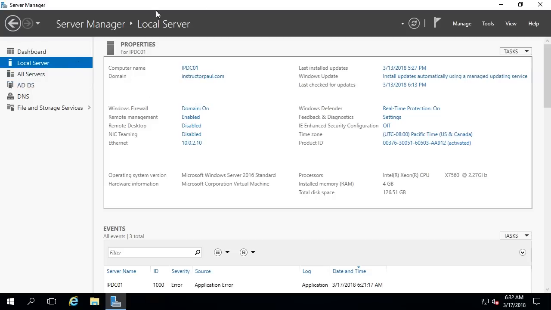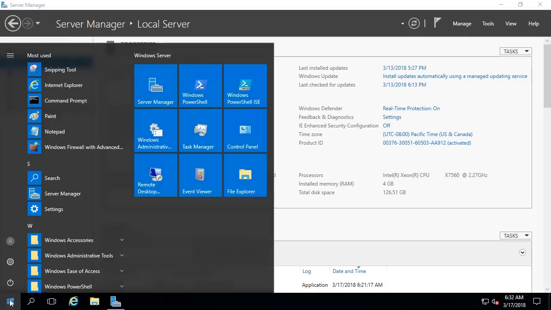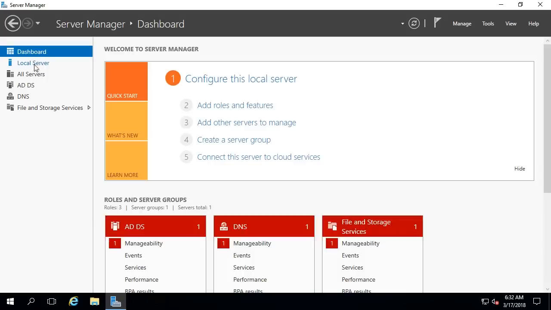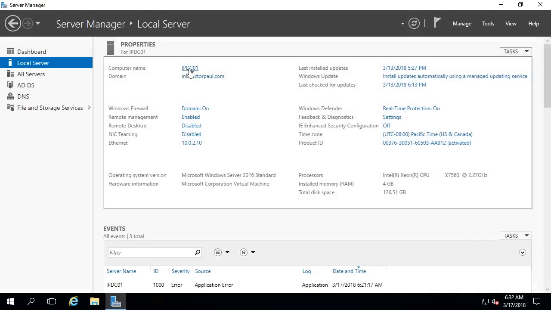So the way that you can tell is when you open Server Manager by clicking down here in the left-hand corner, you can click Server Manager, and usually in the computer name, if we click on the local server tab here, on the computer name, DC will be included in the computer name. In the 10 years I've been working in IT, I've never worked in a shop, and I've worked in several over these 10 years, that did not include DC in the name of a domain controller.